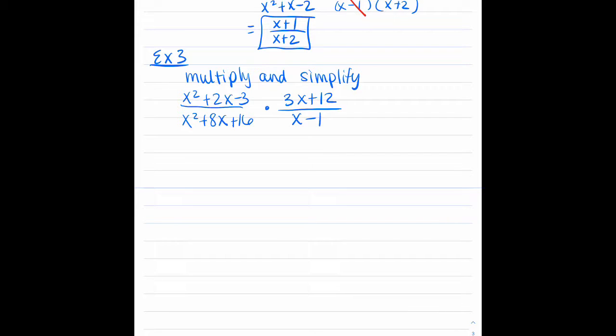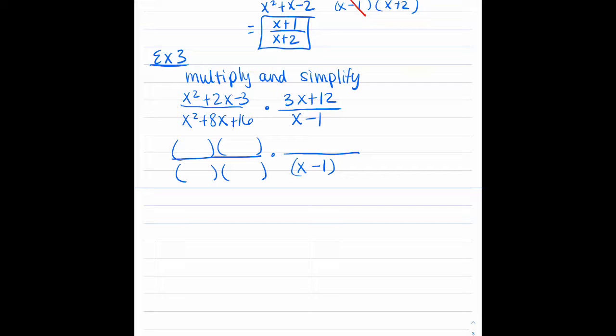Okay. So what we need to do is just basically factor everything. I know that this numerator in the first fraction is going to have to be factored like this. I know that the denominator is also going to have to be factored into something like that. And then I know this second fraction, this x minus 1, is going to stay on the bottom, just like that. And I know the top needs to be factored in some way, and I'll do that on this side.